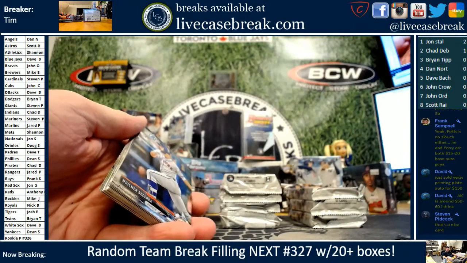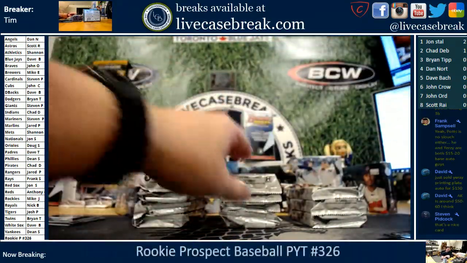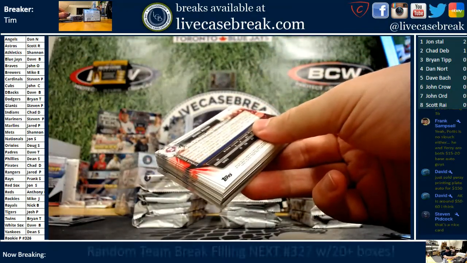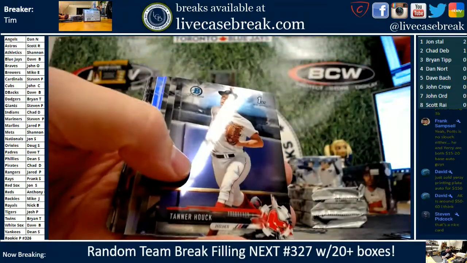Sweet. Becerra, Tucker, and Dalton Jeffries. So one auto out of the 17. Just a beautiful looking card too, Steven. How was Kirtley in the minors this year? Anybody got a slash line?